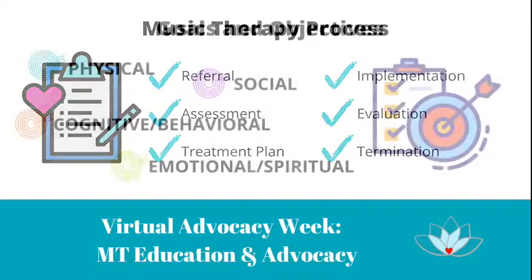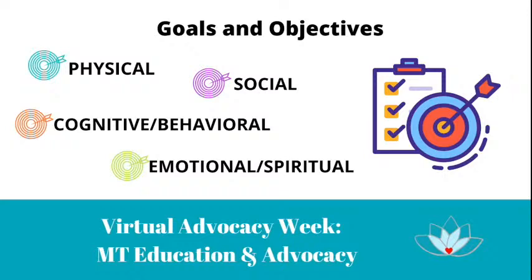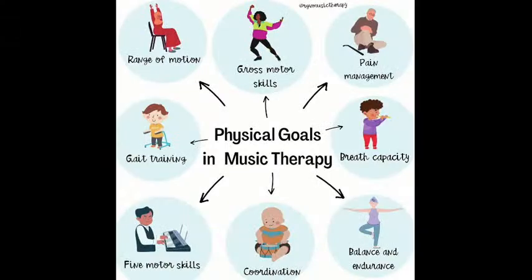When doing an assessment and creating a treatment plan, goals and objectives are created. There are different aspects that you would consider to create these goals and objectives depending on the client. For physical goals in music therapy, that would include expanding their range of motion, improving their gross motor skills and fine motor skills, pain management, increasing and improving breath capacity, working on balance and endurance, also working on coordination, and gait training.